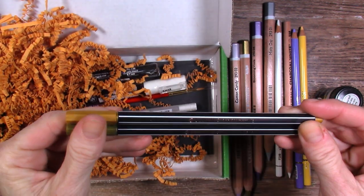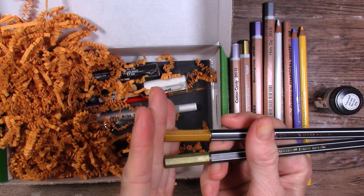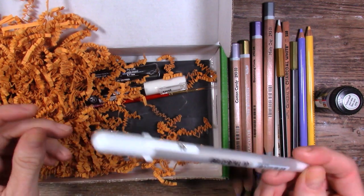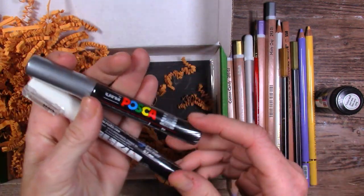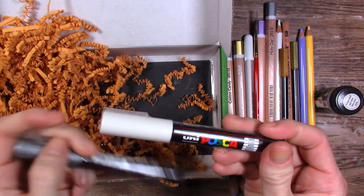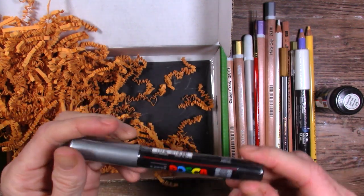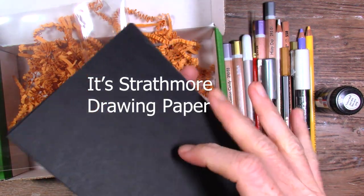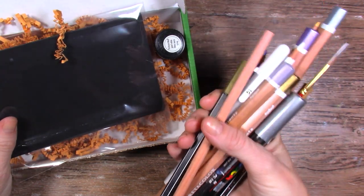The Stabilo Metallic Pin 68 — I really enjoy using the Stabilo pins, they are very enjoyable to use. We have what looks like a gold and a copper. Color names are not written on there, there is a color number. A Jelly Roll — not my favorite white gel pen but they work sometimes. A Princeton Round size 2 tiny brush. Posca markers — a white and a silver. I don't have a silver Posca marker; I have a ton of white ones, so I'll probably put the white in a giveaway. And black paper — very smooth, very thick, and quite a few pieces. It's a lot of metallic supplies; this should be pretty interesting.